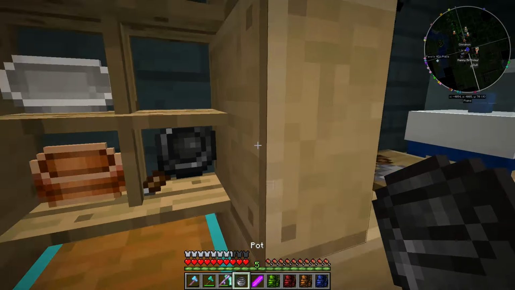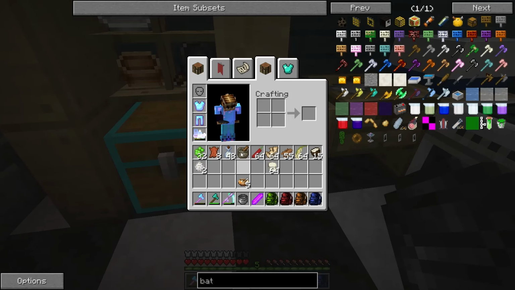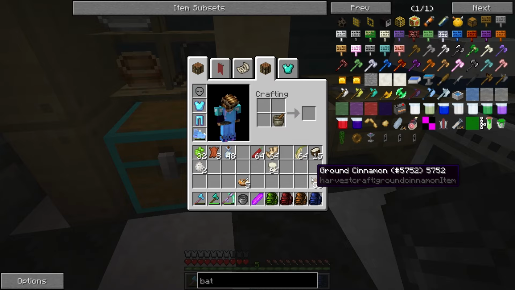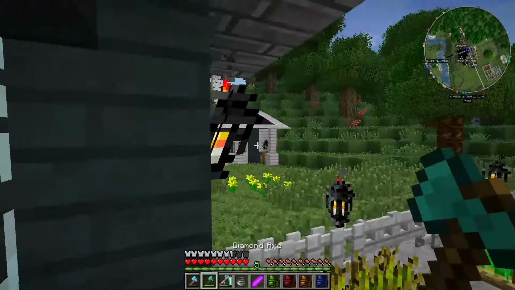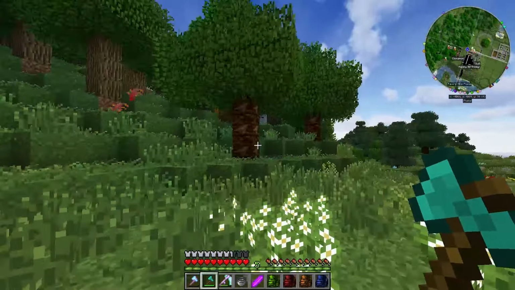So yeah, I needed this pot. Actually, I need the pestle and mortar, which has a fancy new texture update, to grind the cinnamon into ground cinnamon. Is that texture different as well? I think it might be. And yeah, as I said, I'm just going to quickly check on the cinnamon trees, which I have planted out here. It doesn't look like they've grown. Nope.